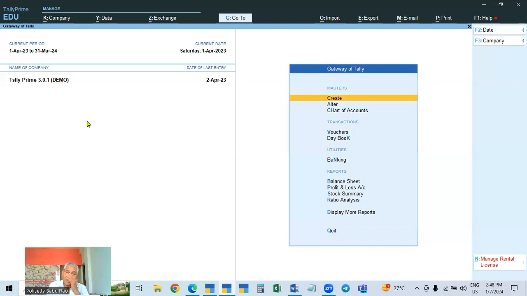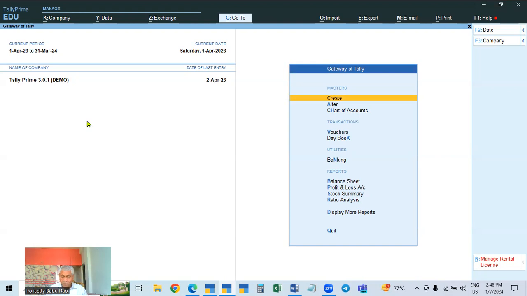Similarly, if he is a registered person and his business goes below the threshold limit, so he doesn't want registration, he may cancel the registration. If the registration is cancelled, he will become an unregistered person. In such a case also, in the earlier versions we have to create another unregistered account. But in this case, from that date onwards, when he becomes unregistered, we alter the status and he will be unregistered from that particular date.